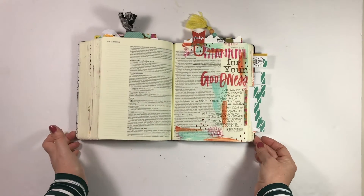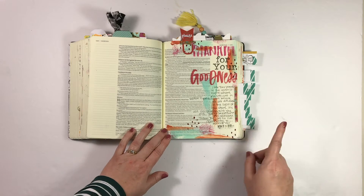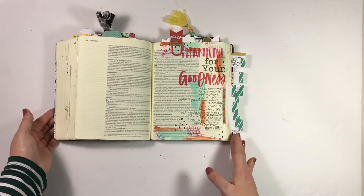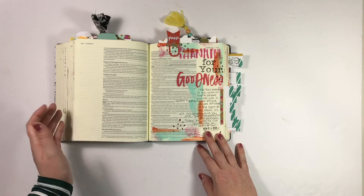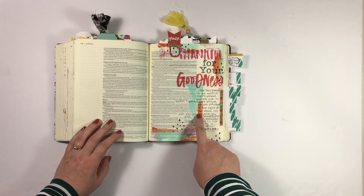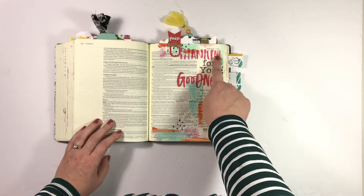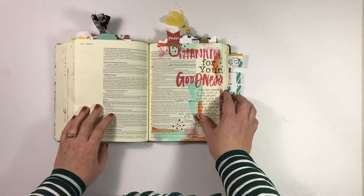This entry was early on in Gratitude Documented. I had just seen Heather Greenwood's Facebook Live video over on the Illustrated Faith page, and I didn't share this one because I basically just straight up copied her. I wanted to journal something and didn't want to rack my brain trying to do something new, so I really liked the paint colors she had used and how she had stamped out the word thankful with a Faber-Castell pen — so I basically just scrap-a-lifted her.